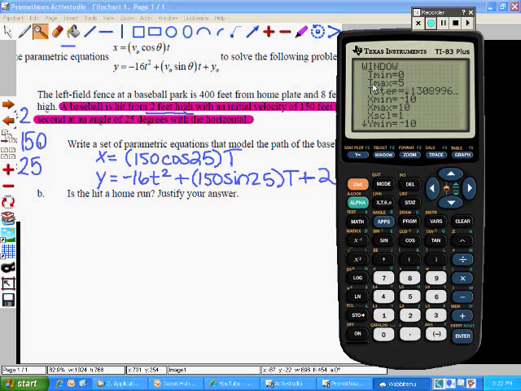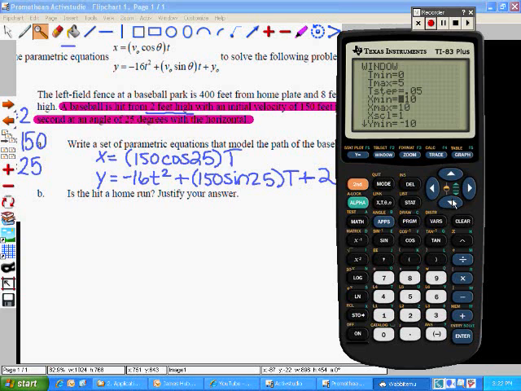Usually in the tables that we did in our previous homework, we counted our T-step by 1. Every second we recorded a point. But this baseball is moving really fast, and if I count every 1 second, it's probably not going to give me enough points. So I'm going to count every 0.05 seconds. I could do smaller. Remember, if we don't like this window, we can always come back and readjust.